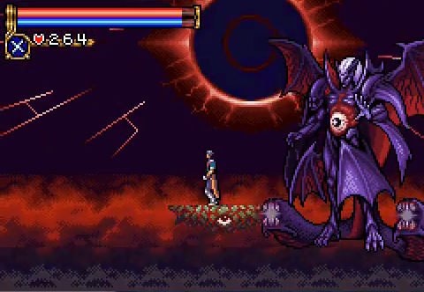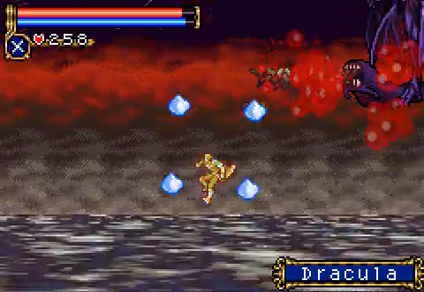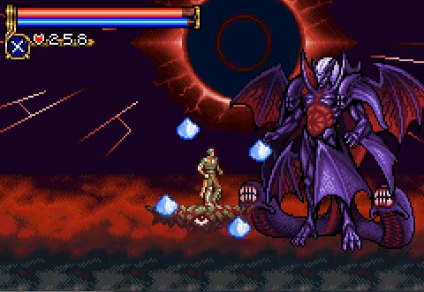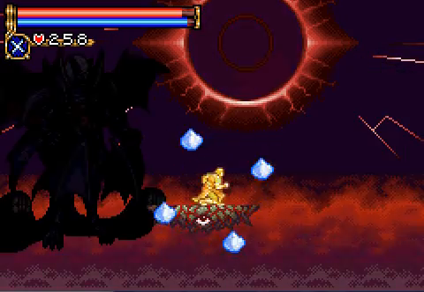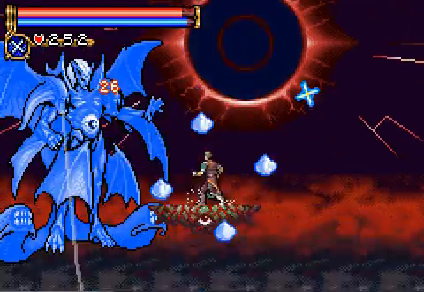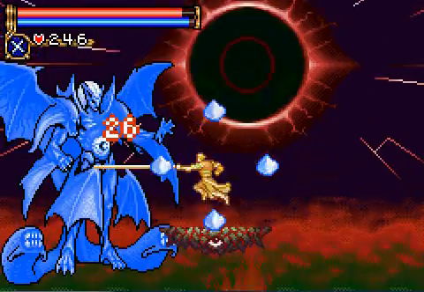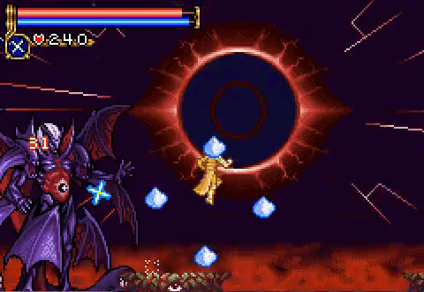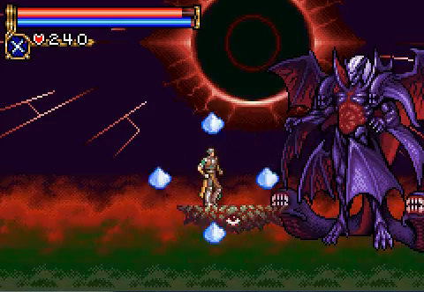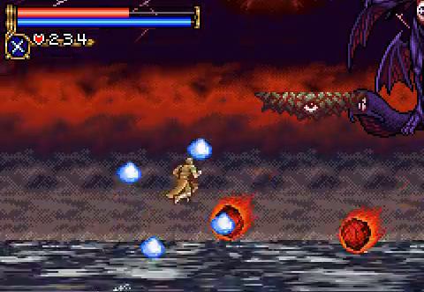Behold, Dracula! This is Dracula's final form, in which he uses a bunch of stupidly overpowered attacks, and by a bunch I mean like 3. You can only hit him in his chest eye, which has to be open, of course. This is the attack that's the safest, where he shoots lasers from his shoulder monsters. This, I believe, is the attack that's most dangerous. He will summon stones from the heavens, and those things hurt like crazy.